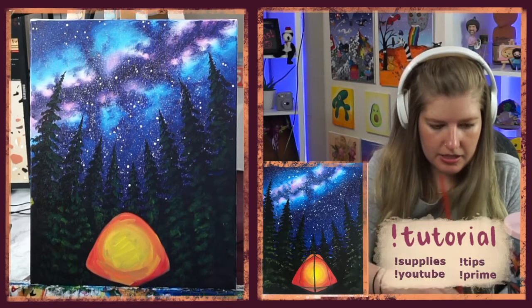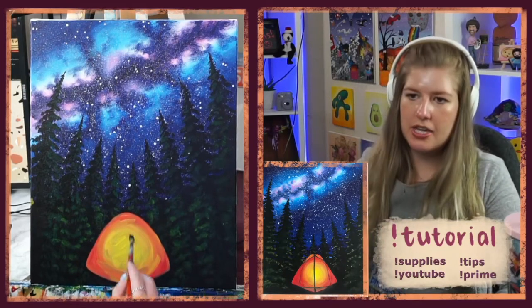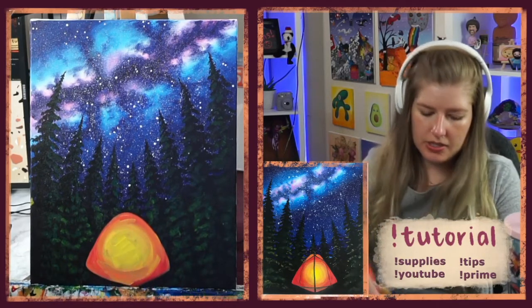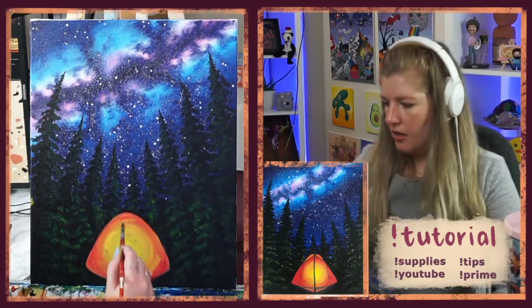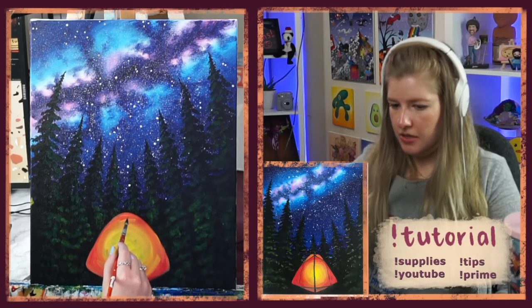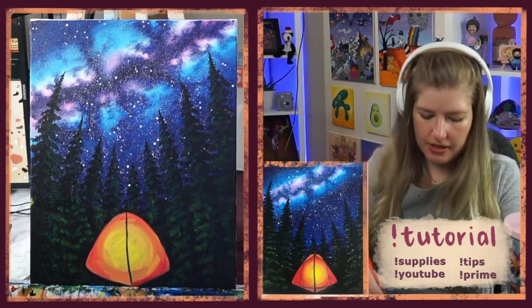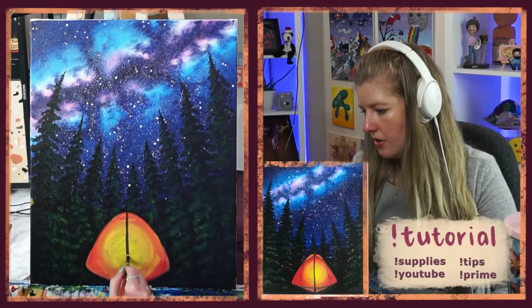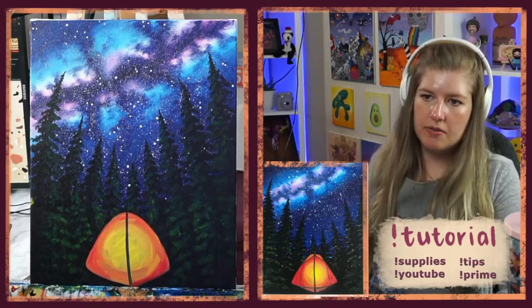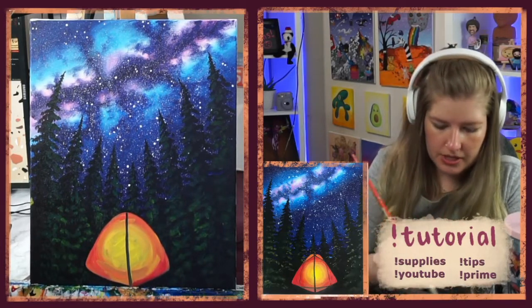All right, so the last little detail of this painting is just adding some black to the tent. As I was describing before, it adds the look of a zipper, a little more structure to the tent. So I add a couple lines, not too many. First one I add is right down the middle. We're going to go from the very tippy top all the way down to that little triangle piece, as if it's nailed into the ground, pinned to the ground. It's not going anywhere. You can see it's a little thicker for the zipper, so you can make it a bit of a thicker line. The other ones I would say are just a touch thinner.